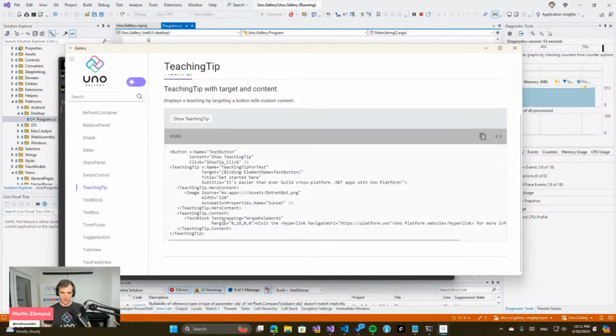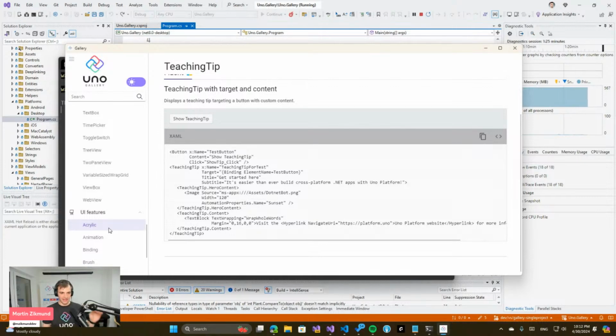The XAML is quite simple, and you can provide your hero content, your own content for the teaching tip, and some title and subtitle. It's quite customizable. It can even contain buttons, so you can confirm or discard some actions, for example. So it's kind of an advanced control, and now it's part of Uno platform as well, and it's completely ported from WinUI. So it's exactly the same source code as in Windows. So everything you know from Windows will work here as well.